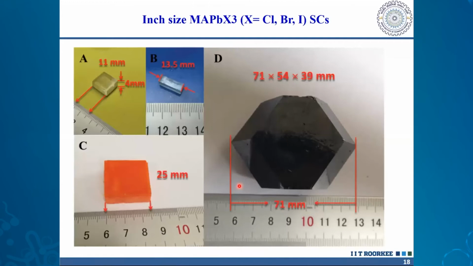And it was very, very interesting to see that all of these methods lead us to very nice large perovskite single crystals. For example, you can see a millimeter-size perovskite single crystal has been grown for the iodine, the bromine, as well as the chlorine case. Now, if the crystal is as large as 25 millimeters, then this single crystal can itself be used as a nanoelectronic device. One can actually deposit electrodes on top of it and use it as a solar cell or a detector or any kind of laser. So that is one of the advantages of growing large perovskite single crystals in the solution phase.